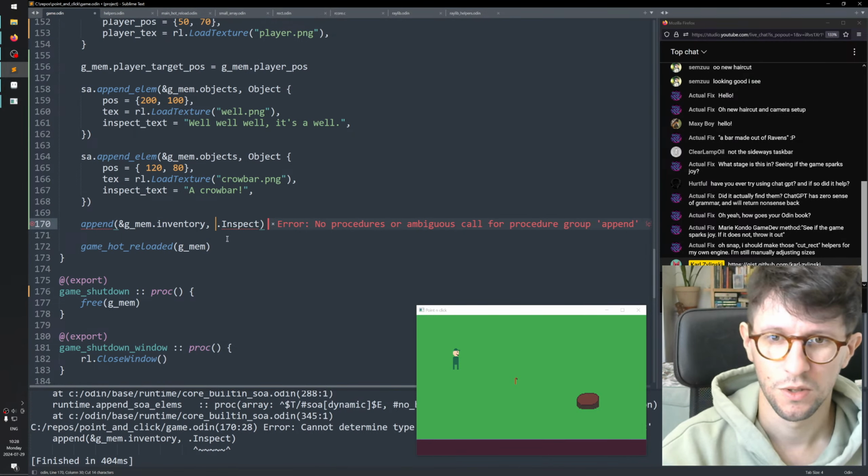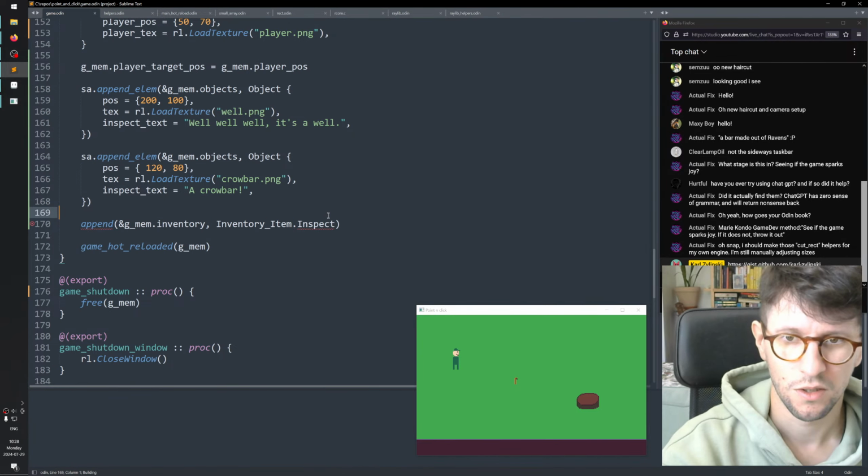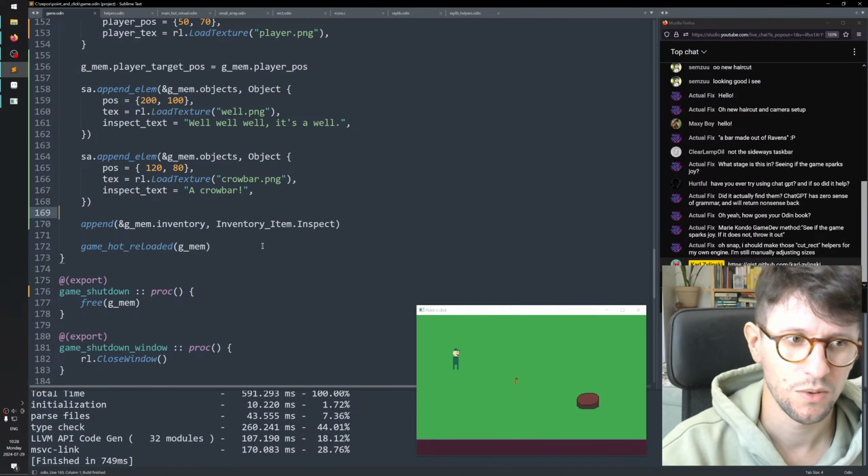In many cases you can do this for an enum type like this, but in this case you must type the full name, because otherwise append gets confused.